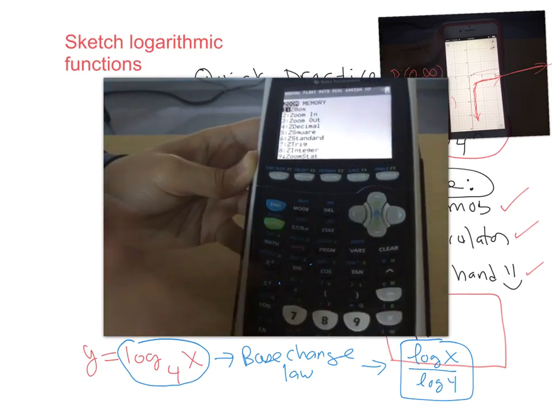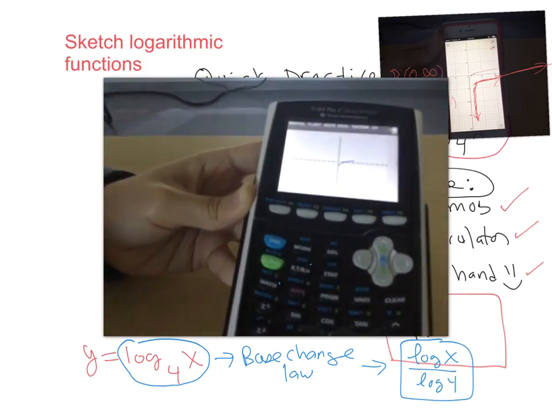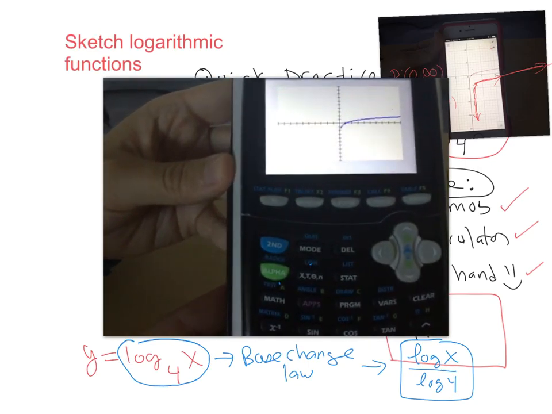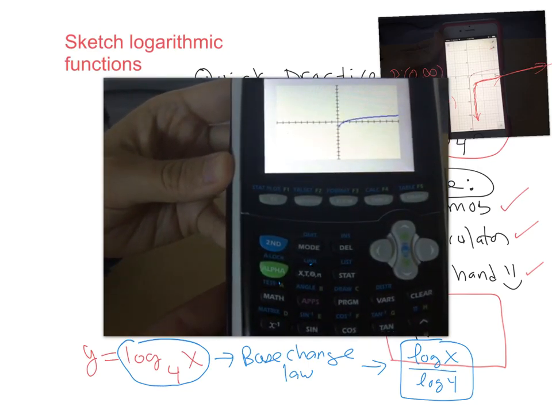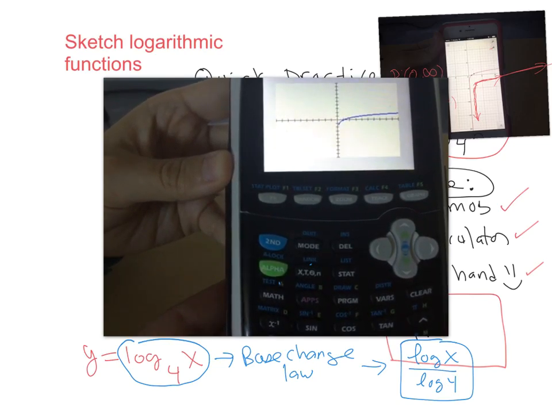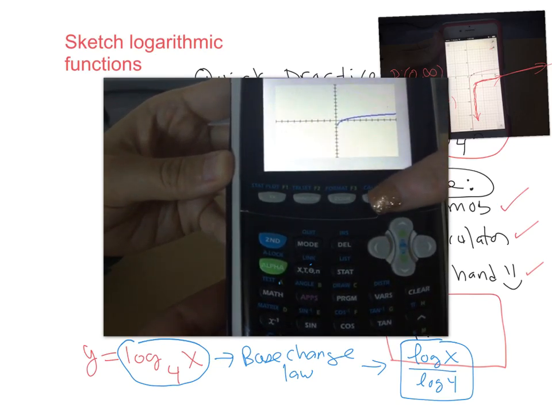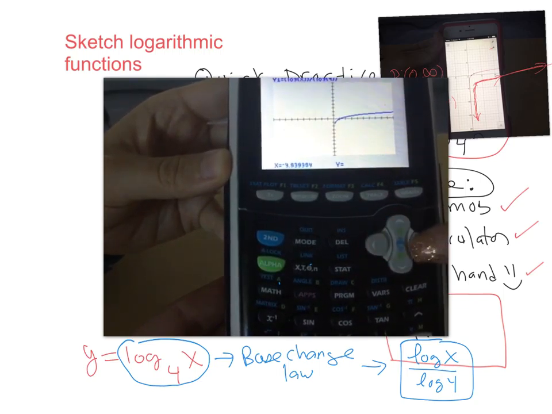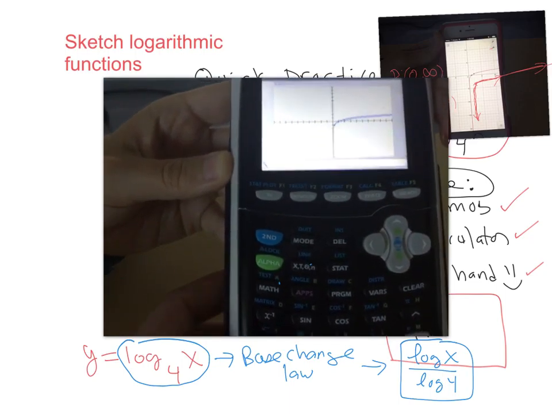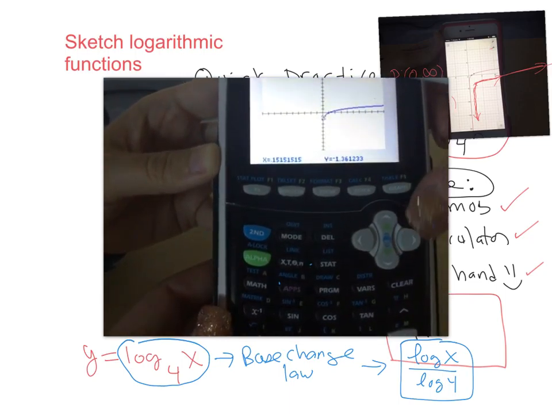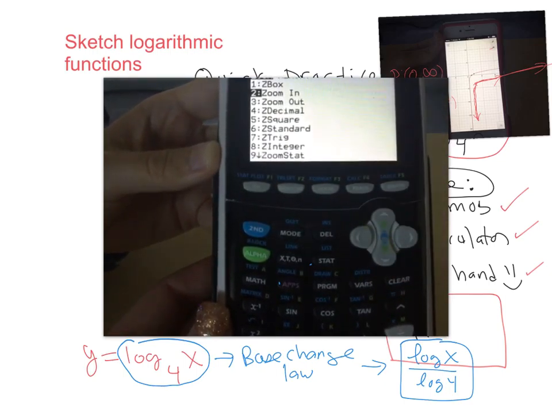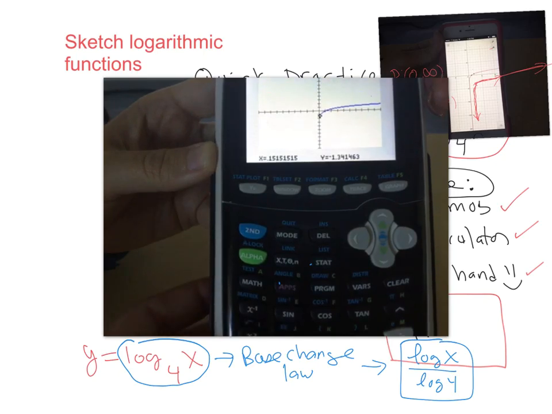Zoom, yep. And voila. Now you look at that and you say, well, that's not asymptotic to the y-axis. Oh, but it is. So know that the graphing calculator can be misleading, and that the only way we can explore that is trace, and move in. Where's your blinky thing? Oh, did I miss him? There. The only way you can explore that it is asymptotic is to move in and zoom in and hit enter.